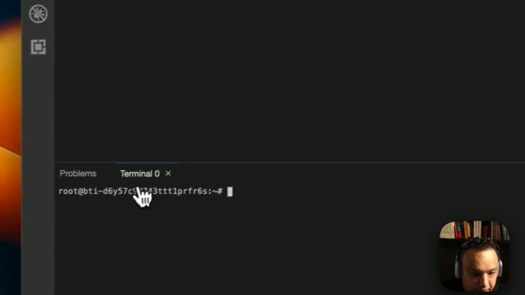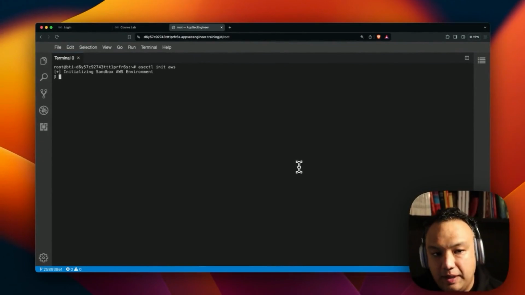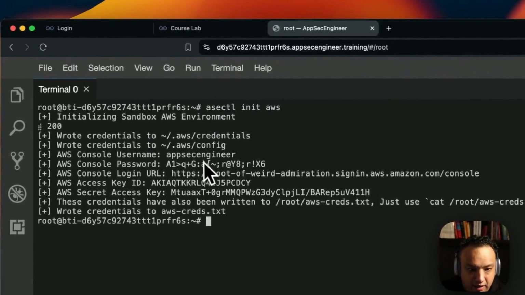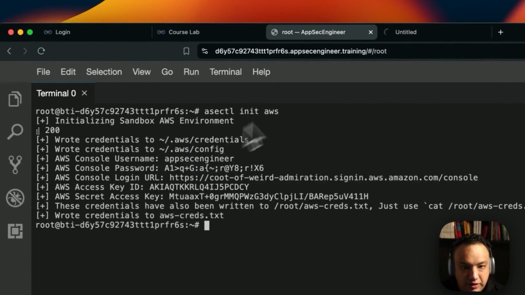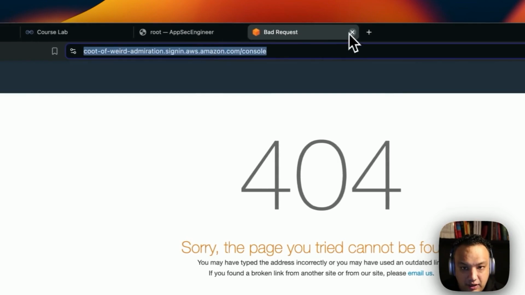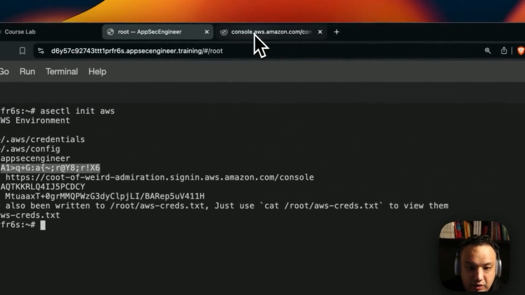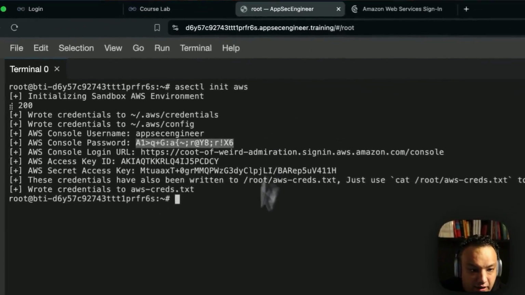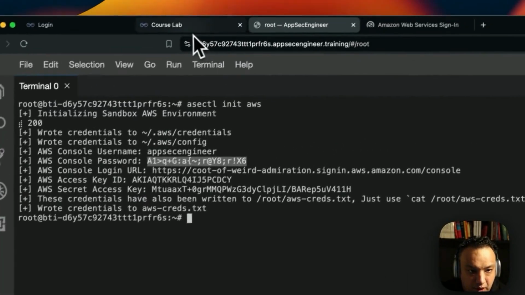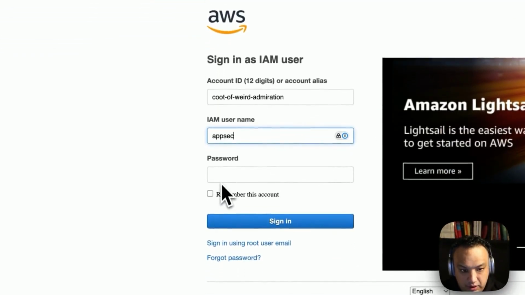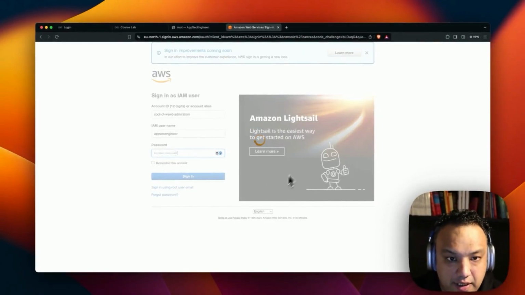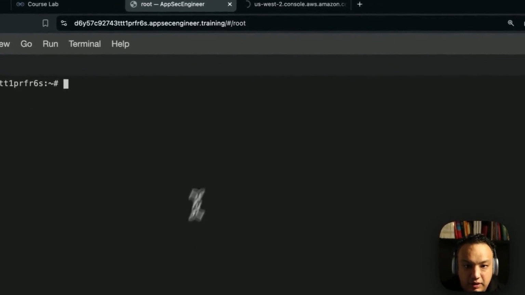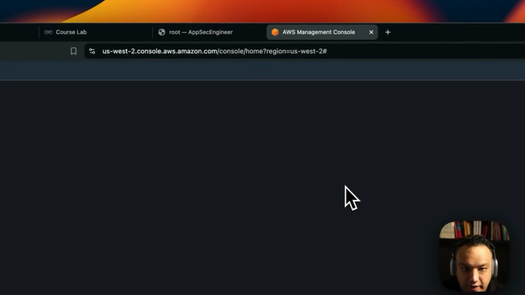So we're going to create a new terminal and run a cctl init. This is going to spin up a new AWS account for us. And you can see that we can log into this new AWS account. Let's actually log in. So this is the sandbox feature, for those of you who are still not sure about how this works. The sandbox feature where you get a full AWS account to deploy from AppSecEngineer. We're going to log into AWS and then deploy this using Terraform. So the username is this, password is this. Let's get started.